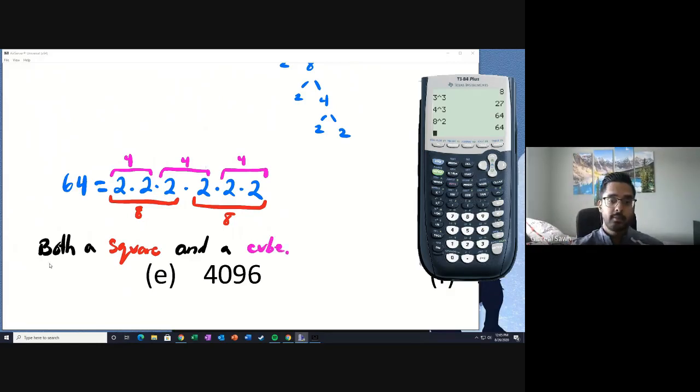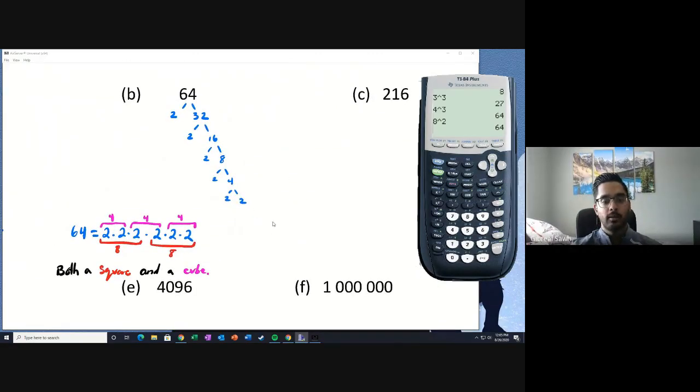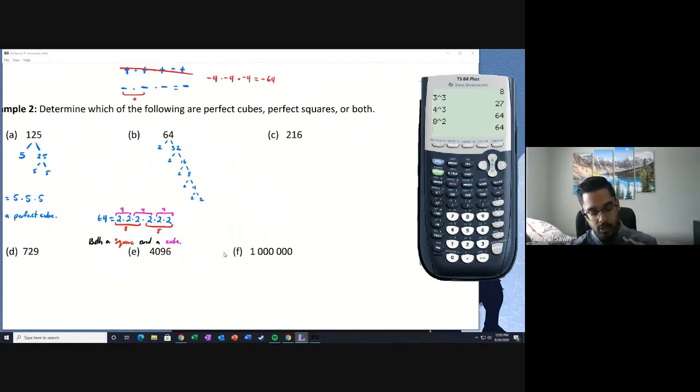So you could have numbers that are potentially both. And again, you could do this very quickly just by putting in the square roots or cube roots on your calculator. However, if you were asked to determine something, you're really asked to show how you got there. It doesn't really make sense to just plug it into a calculator. I know you're capable of doing that. But if you're asked to actually determine something, you're asked to show your thinking, figure out how you did it, not what your calculator is telling you. So keep that in mind.